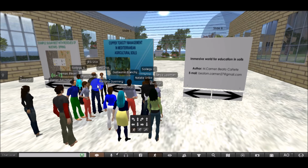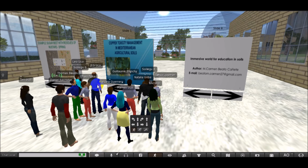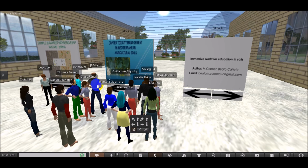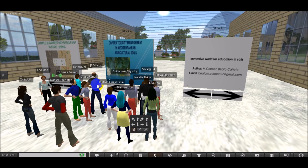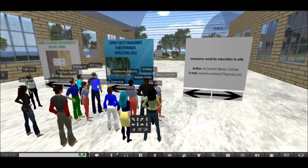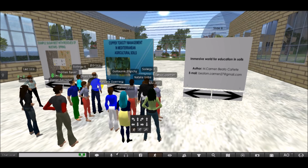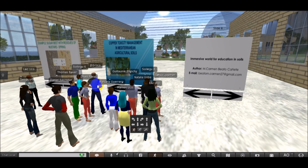Yes, it is constantly increasing. I don't know the exact point where it's at, but they're still doing experiments with different types of soils and different areas, because hydrological regime and types of soil influence a lot how metals move in the soil. So it's constantly being done, and in fact there are heaps of crops, and they behave differently depending on what type of crop they're in. So there is research being done, especially with metals and emerging pollutants. Thank you.